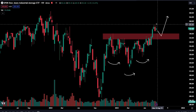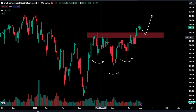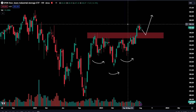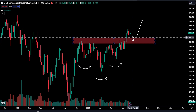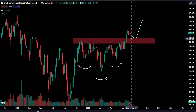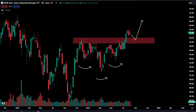Coming over to DIA, you broke out a few weeks ago from this massive inverse head and shoulders formation that took seven months to construct. You had seven months of consolidation, you just broke out. Now, do I think you're going to come back into it? No. If we have a larger correction, you are very likely just going to come back and test this neckline, and then you're going to continue back off to make a new high.